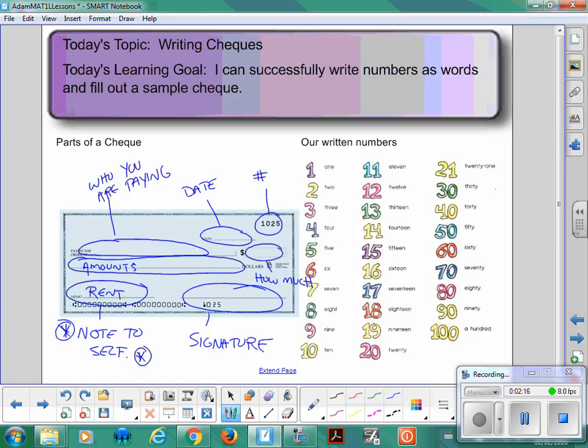The amount in words. We need to write large amounts, large values. We've got to be able to write it in words as a sentence. So a very interesting challenge when we're writing checks. What I have here off to the side is how to spell some of the common numbers from 1 to 100, and that's what we're going to work off of. First, we're just going to practice converting numbers to words and words to numbers, and then we'll fill out a couple checks for practice.